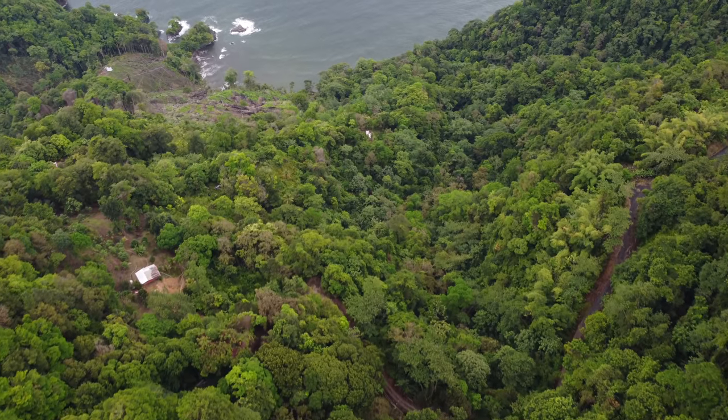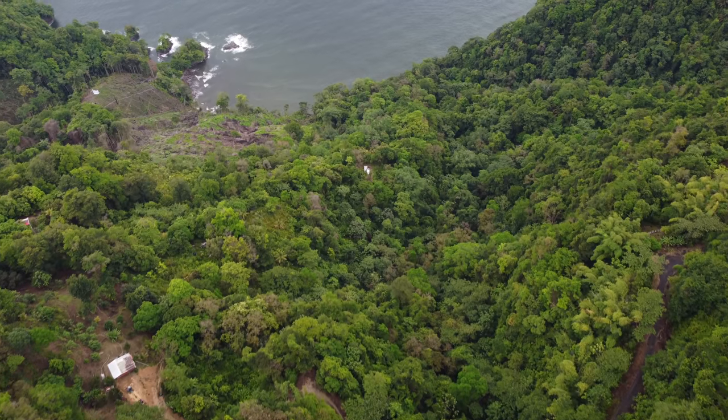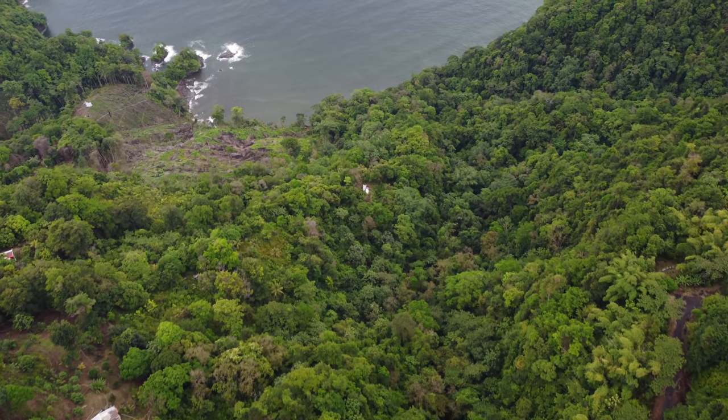I would say that the hike is maybe 7 out of 10 in terms of a challenge, because it's steady downhill for the entire walk, and then of course when you're finished, you do have to walk back uphill, which can be very challenging if your fitness levels are not moderately decent, or if you may have any knee or leg problems. It could be very difficult or painful for somebody in that situation.